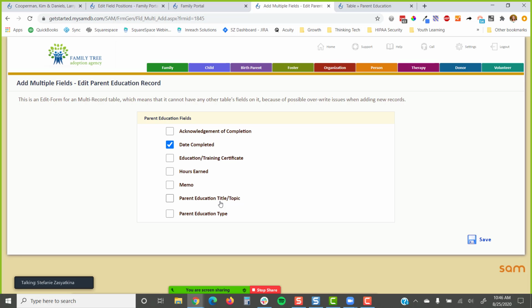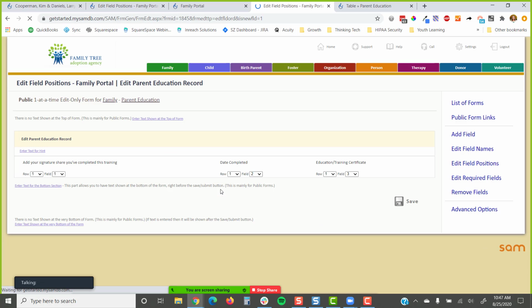So we don't actually want them to adjust that it's not CPR. We want them to give us the certificate for the CPR or acknowledge that they've completed it, right? So these are the 3 dates that I'm going to enter. Even things like hours earned, that might be something that your team holds. If you approve it, then they've earned those hours, okay? So I'm going to press save there.